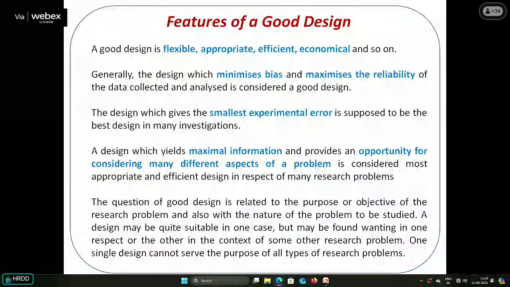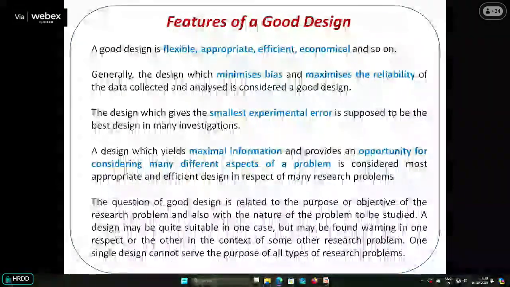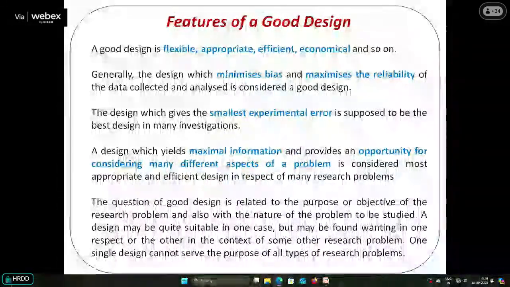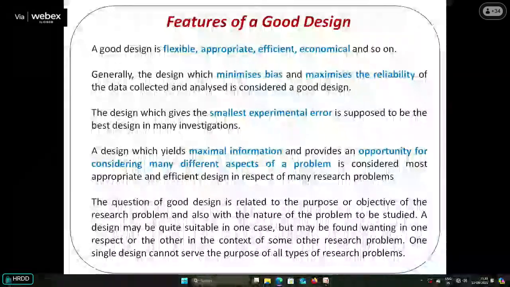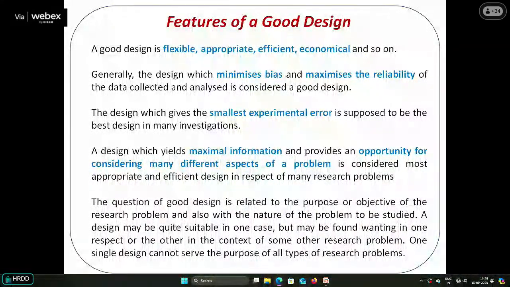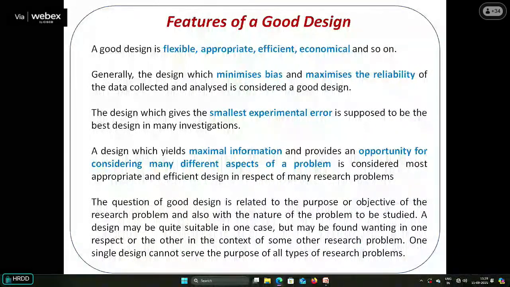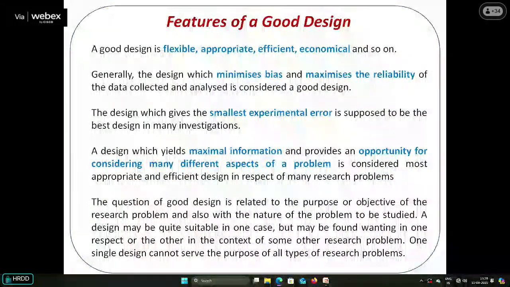A design which yields maximal information and provides an opportunity for considering many aspects of a problem is considered most appropriate. Means maximum information and opportunity for considering many aspects of a problem. A problem looked after in different ways. Say, as I told you in the first class itself, that chromium we doped on iron oxide, it gives better activity, better stability. We can see in only one way, that the chromium sits in grain boundaries and prevents sintering. But there can be other ways also.